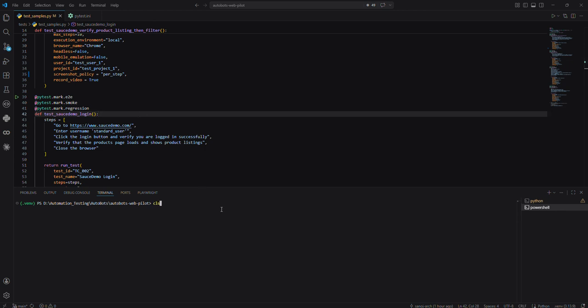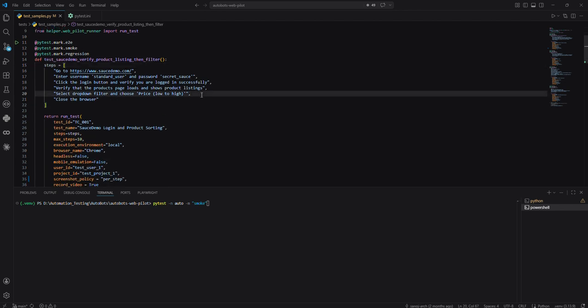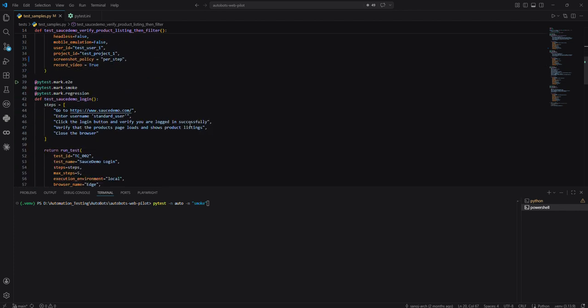Here I'm planning to test. We have the markers. It will run PyTest with that particular marker, smoke. I have two tests mapped to that. One is logging in, verifying the product list, and clicking on the drop-down list for low to high filtering.